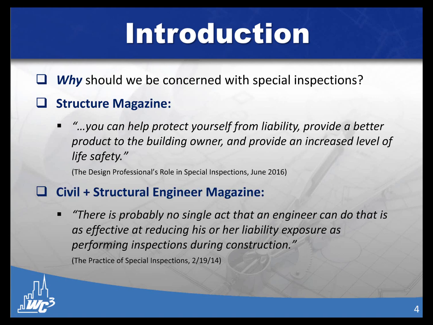And then in Civil and Structural Engineer magazine in 2014, it said, "There is probably no single act that an engineer can do that is as effective at reducing his or her liability exposure as performing inspections during construction." And in this instance, they're actually saying performing inspections. We'll talk about structural observations, but we also need to make sure we talk about, well, should we even have the engineer of record performing some of these special inspections? And that is something that's outlined.